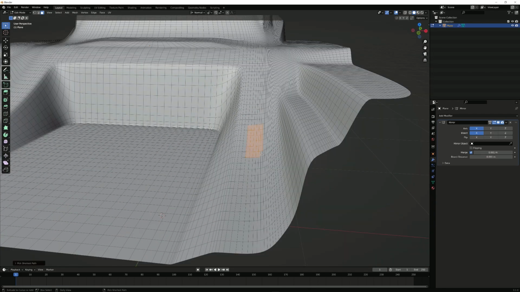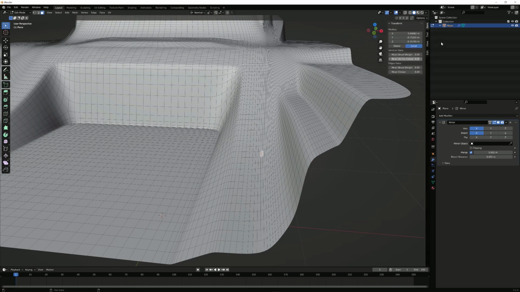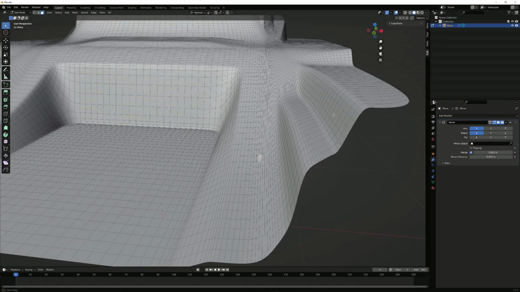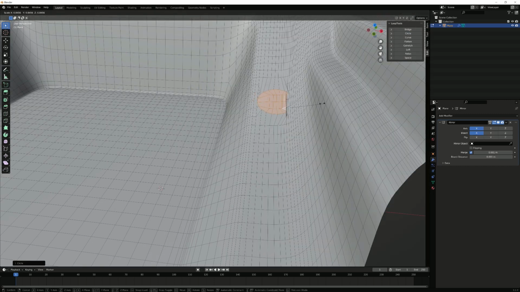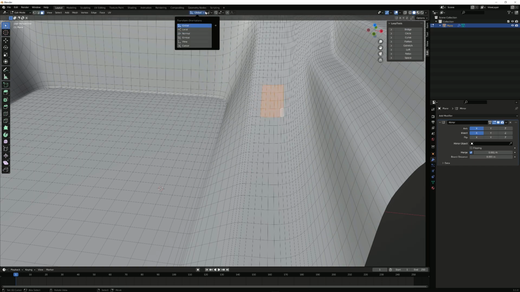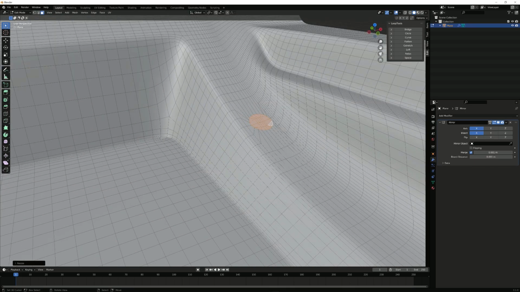So now, with the Loop Tools add-on enabled, I can go to Edit, take something like this here and make it a sphere or a circle. Make sure to set this again to global and this here to median point, like so.